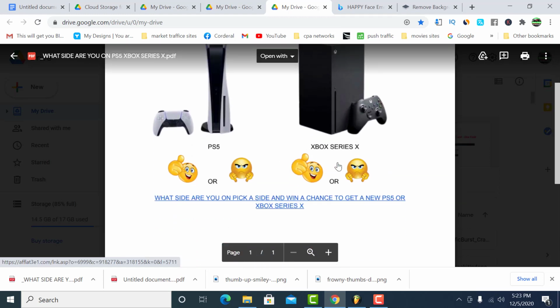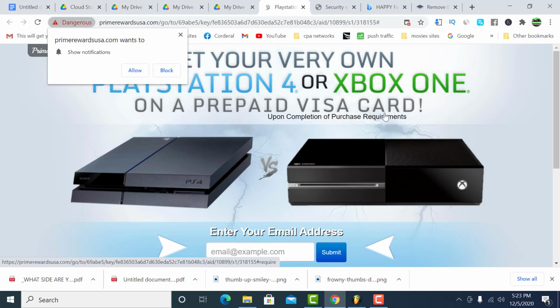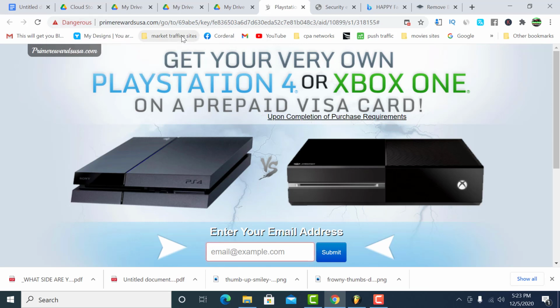Then they open it and they can pick and choose. And there it is. Goes straight to your CPA offer, and it's straight to the point, no problems. And I mean, yeah, you can't beat that. It's free traffic. You can share this with any CPA network and don't have to worry about getting sent to the spam folder or your stuff not going through.